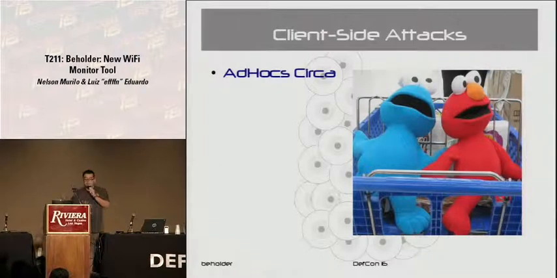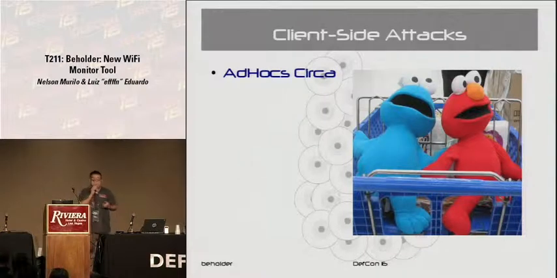Client-side attacks, either ad hocs. How many here flew, like open your laptop in an airplane and look for networks, although the FAA says you cannot use wireless devices on board, but that's okay. So you see free public Wi-Fi on the airplane. Is there an access point there? Of course not. Is there an attacker there? Maybe, especially flying out of DefCon.